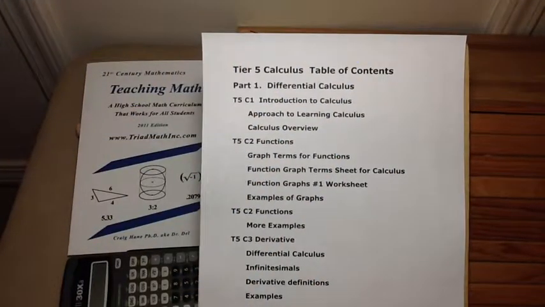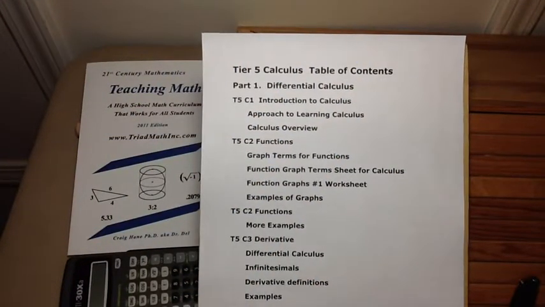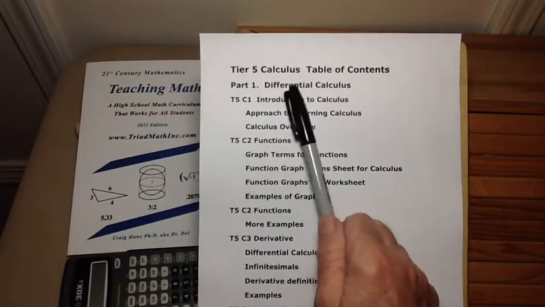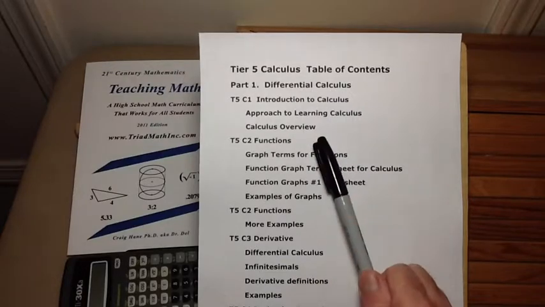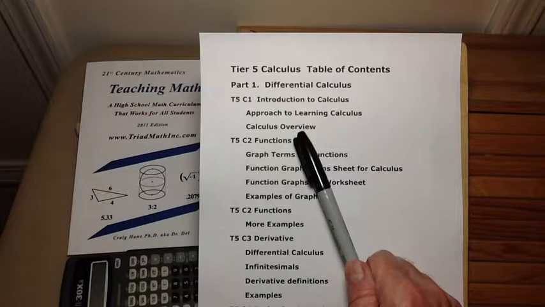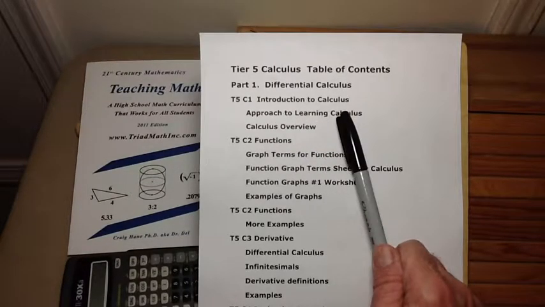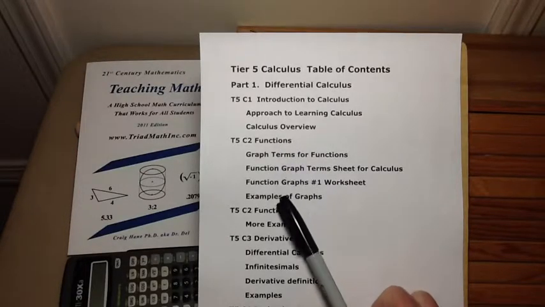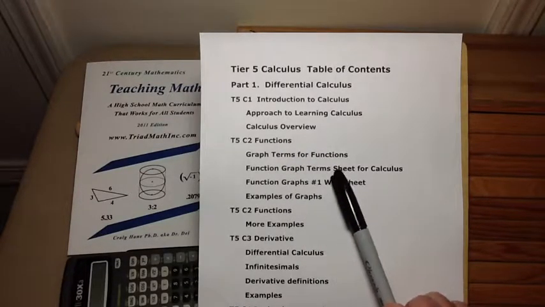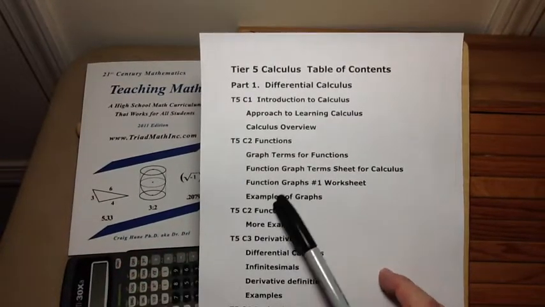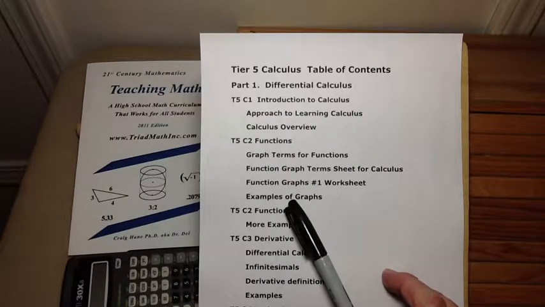And now I'd like to compliment you and congratulate you on what you've learned so far and kind of review with you now an overview of what you've learned. This is the Part 1 of Differential Calculus in the Tier 5 Calculus course. First of all, I wanted to be sure you understood our approach to learning calculus, how we were taking a heuristic approach, and then, of course, I gave you the calculus overview. Then, of course, you learned about functions, about their terms, about how to graph them, and so on, and examples of graphs, and that's when you began to really appreciate Wolfram Alpha and how powerful it was, because you really learned to graph functions now before you learned any calculus at all.